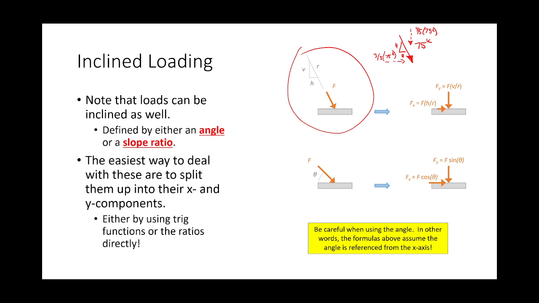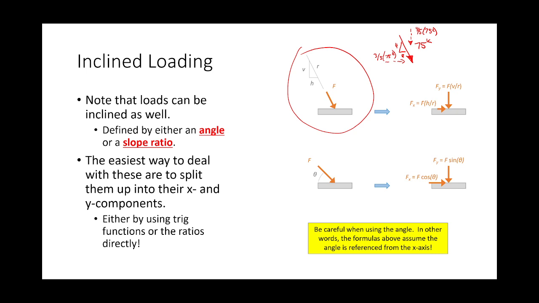Now, let me be clear. If you're more comfortable doing some inverse tangent to determine the angle and then taking sines and cosines respectively, that's fine. I just think it's more keystrokes. It's more scratches on the paper. And I think it just takes a little longer. And to me, my experience has been the more steps that you introduce into a problem, the more potential sources of error that arise. And so I'm all about keeping it simple.